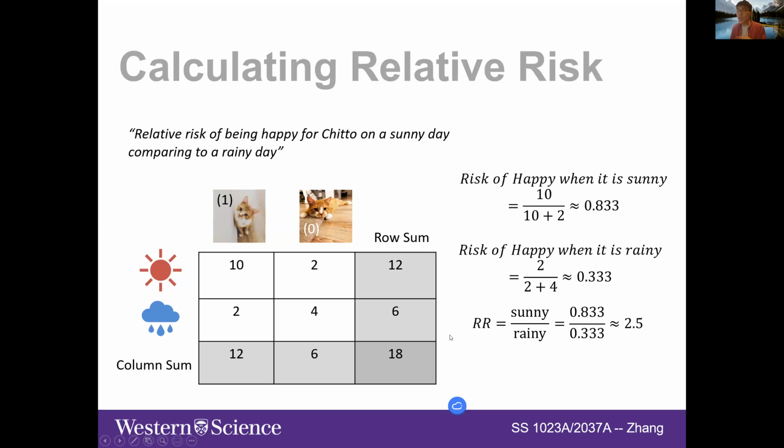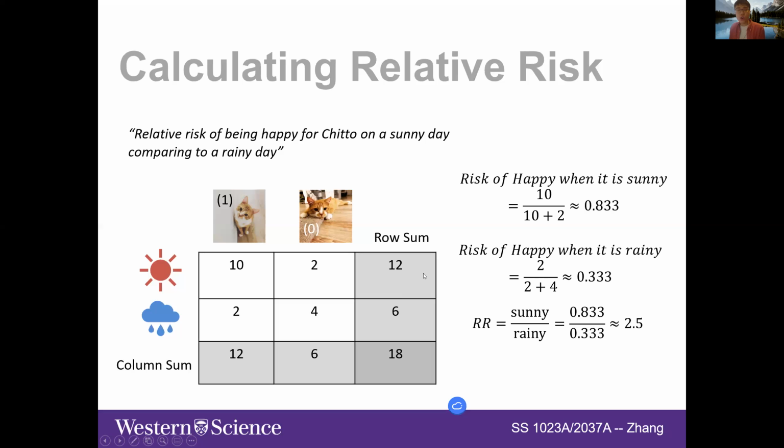So there's a question about why we call this the baseline. I hope you can understand the reason we call it baseline in this example. For the interpretation of the relative risk, it is just the risk of our event for our group A compared to our group B, right? So we call it baseline because it is something that we are comparing to. If we're switching from the raining weather to the sunny weather, what's the change we would observe? So baseline is something that we base from, and then we look at the change after switching from our baseline. So that's why we call it baseline over here.